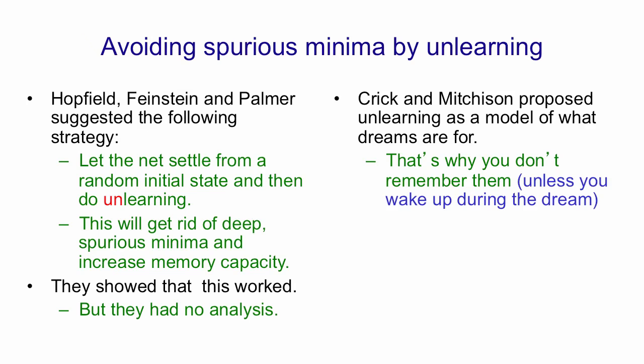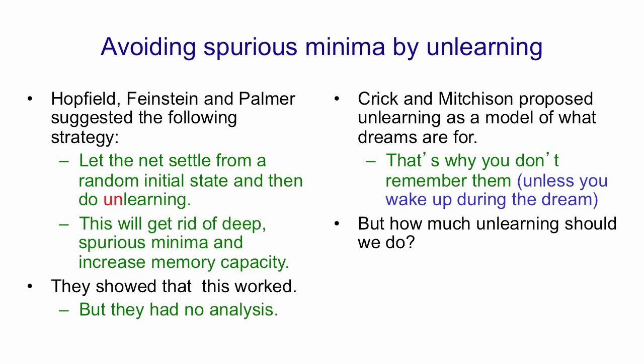And the question is why? In fact, why do you bother to dream at all? Dreaming is paradoxical in that the state of your brain looks extremely like the state of your brain when you're awake, except that it's not being driven by real input. It's being driven by a relay station just after the real input called the thalamus. So the Crick and Mitchison theory at least explains functionally what the point of dreams is. It's to get rid of those spurious minima.